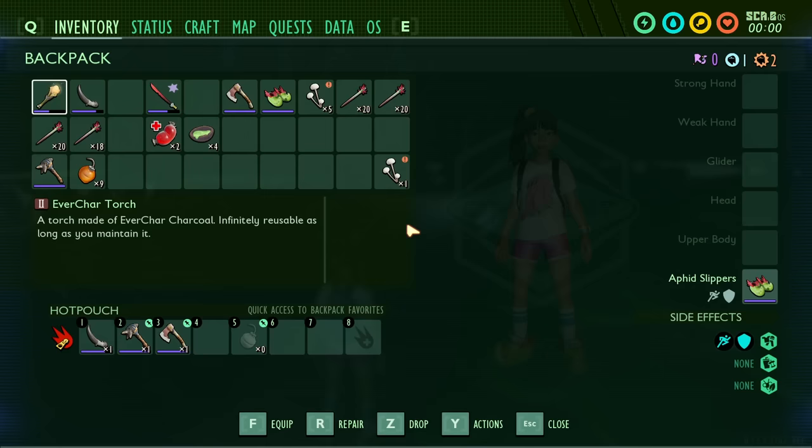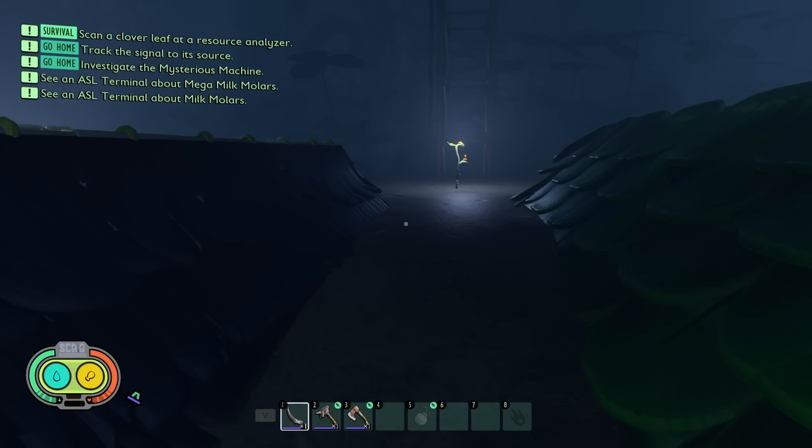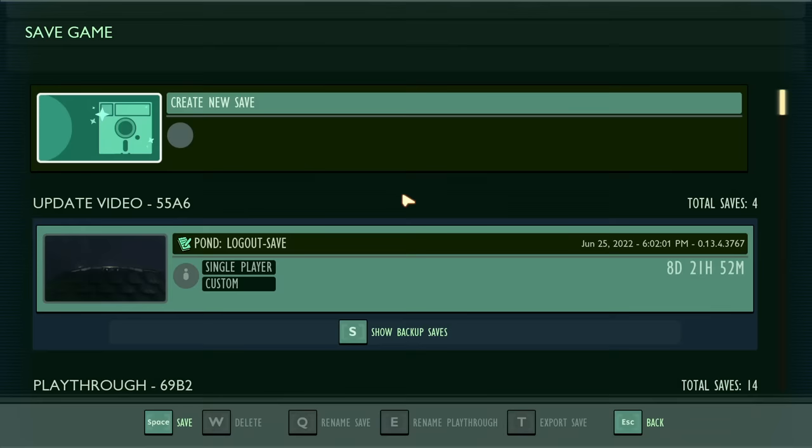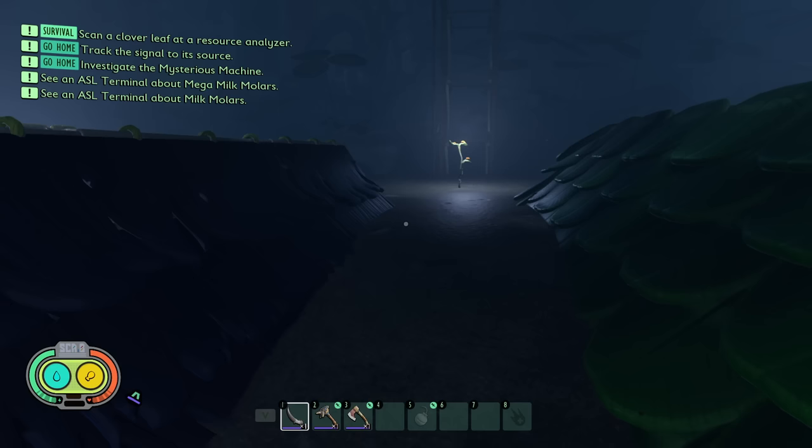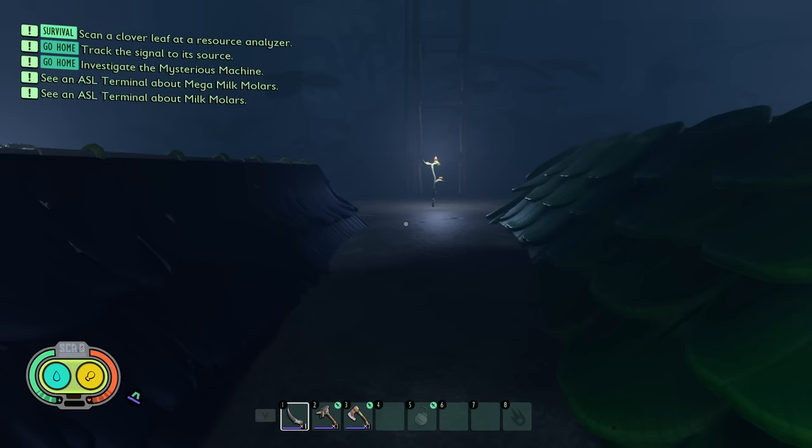So right now it is exactly midnight, which is perfect. We're going to show the save here. Just to show you, this is a newer save. This save is only 8 days old. It is not an archaic save that I created long, long ago. It only has 8 in-game days. I do use it for recording videos periodically, but it does not have a ton of time. I also have done nothing in the game, because you'll see that up in the top left corner are quests. I have not even investigated the mysterious machine. I basically just jumped in here and started building stuff for videos.